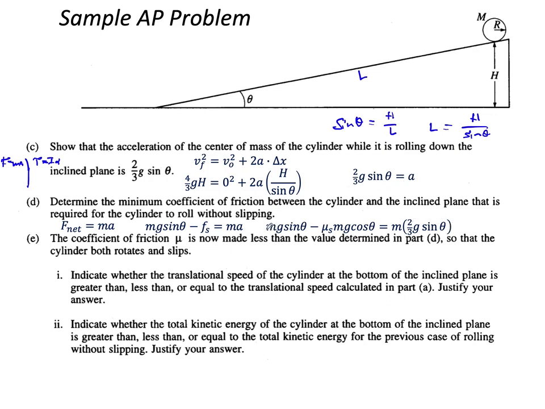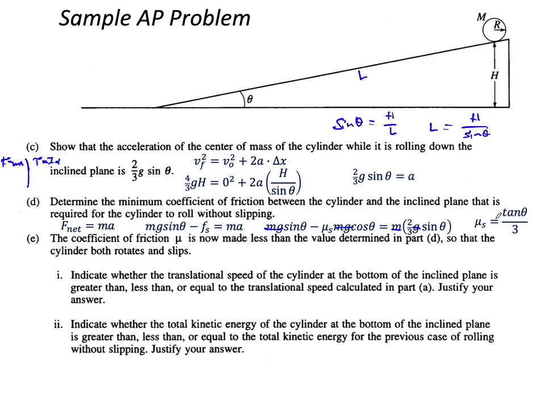And we know our acceleration is given by this from right up above here. You'll notice that mg cancels out very nicely from all three terms. And if you solve this, you'll have to subtract 2/3 sine theta from sine theta over here, move cosine over there, and solving for mu sub s, you'll discover that mu sub s has to be at least tan theta over 3. That's its minimum possible value for this equation to work. If it's larger than that, no problem. This will work definitely. But yeah, it needs to be that.